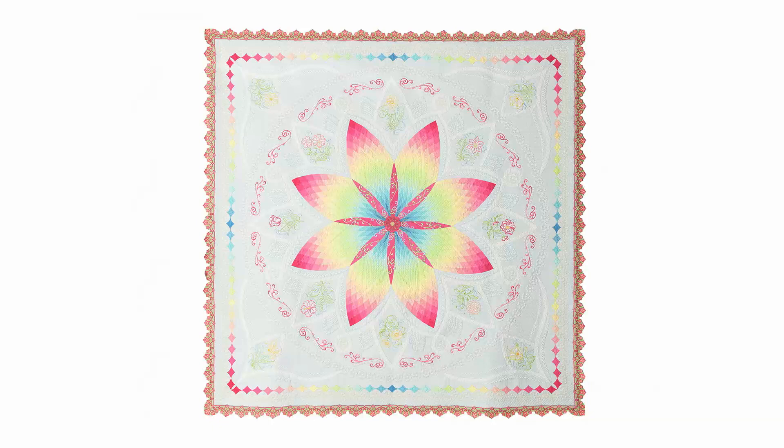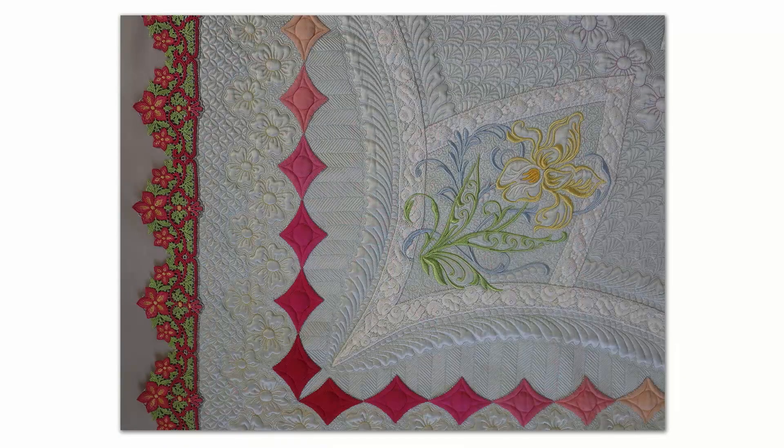Some people think maybe that's kind of cheating, that she just used a disc and put it in her machine — not quite that easy. And then of course the entire border around the outside edge is lace that she stitched and made it fit that edge just perfectly. In this detail you can see a little bit of the magnificent quilting. When you have a quilt that has that much open space, you do have to put a lot of quilting in it.